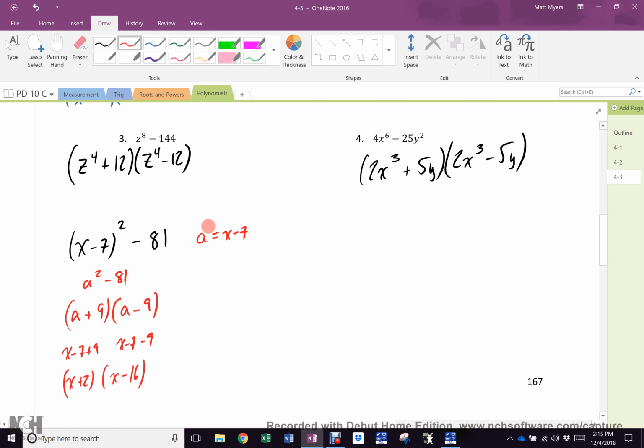To be perfectly honest, Brendan, I did, because when I was taught this, the teacher just said, well, this is all one thing, isn't it? So if it's x squared, the square root of x squared equals x, right? So obviously the square root of (x minus 7) squared is x minus 7. But when I just showed that to kids, they were like, I don't get it. So I added this move, my personal invention. Other teachers use it, but when I was teaching math, nobody had shown me that.